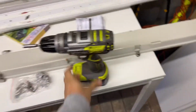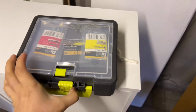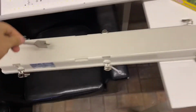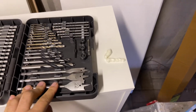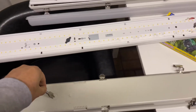So it's handy to have your own set of tools like I've got here. Got my drill. Got my little bits and bobs. Try this. Might be a bit big, but yep, too big. I could just punch it out if I wanted to, but can't be bothered. Let's try 16. Yeah, that'll do.